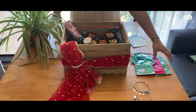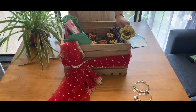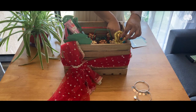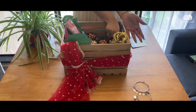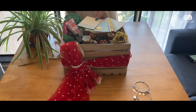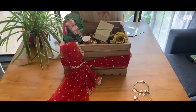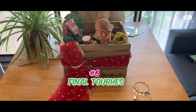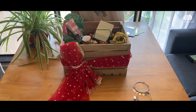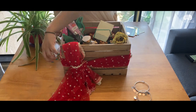I almost forgot the sheet masks — let's get them in. One major goal of our DIY hamper is to reduce waste, so instead of fresh flowers, add something like this golden rose. You get the floral feel, but it won't get spoiled. No hamper is complete without a perfect message for your guests — I am going to pick this cheers card. For the final touch, I'll use battery-operated LED lights and wrap the edges of the hamper to give it that perfect cute finish.